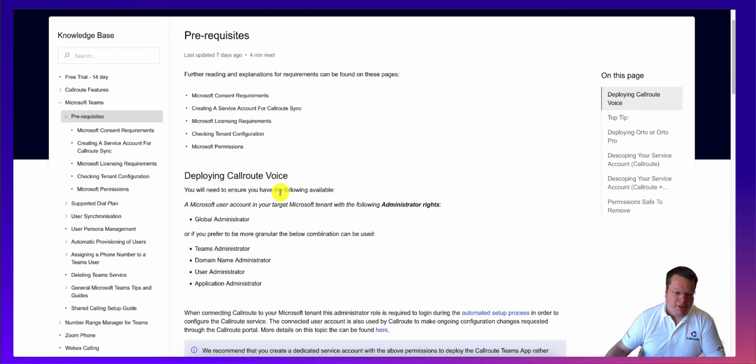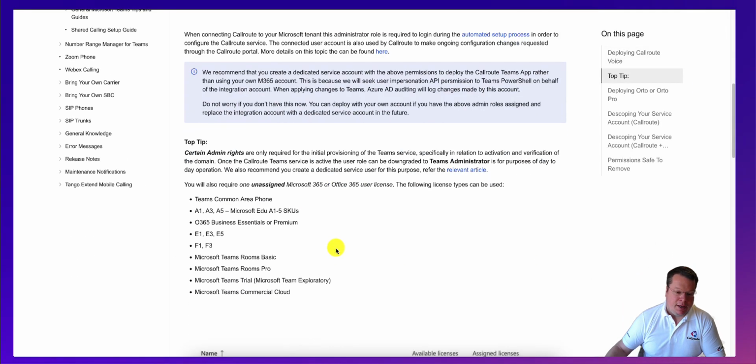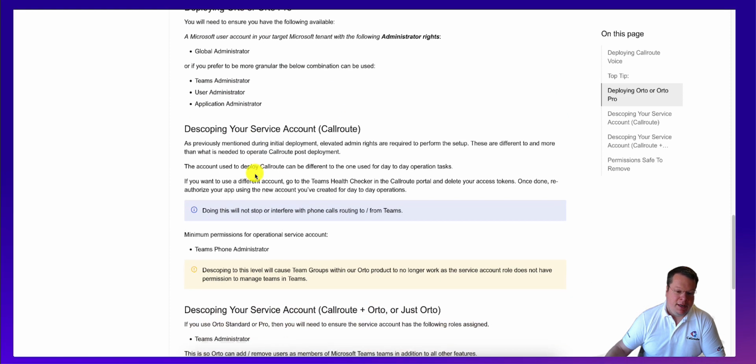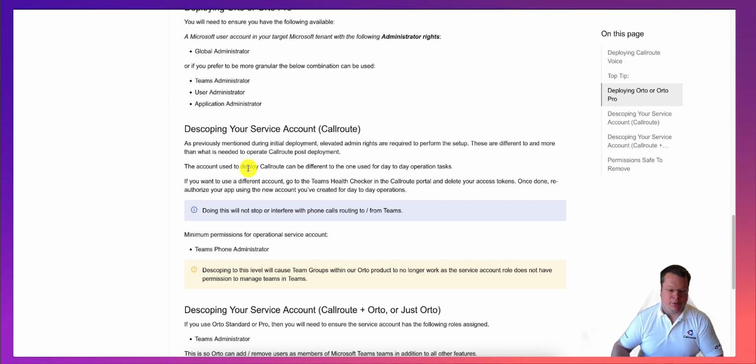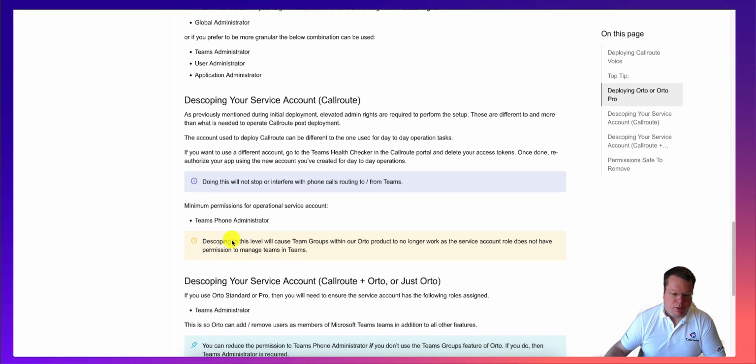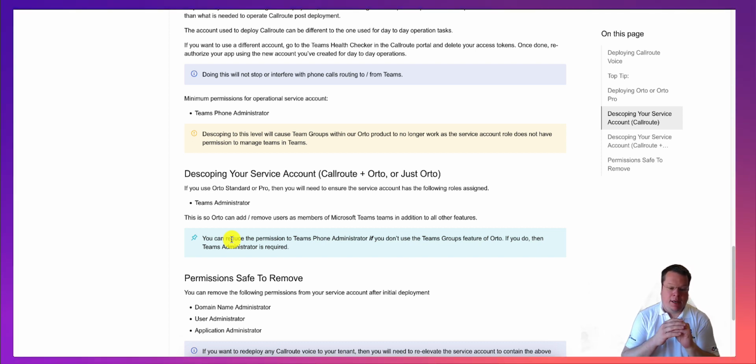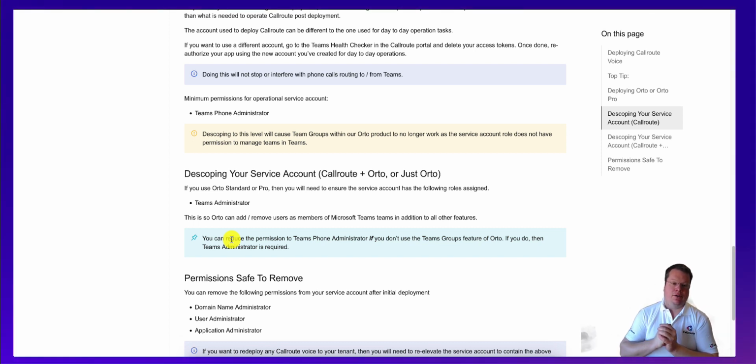So if you're deploying Callroute voice, this is what you need. And then if you're deploying auto, this is what you need. And we have a new section here on descoping your service account as well. So this goes into detail of what you need permission wise, depending on what you're using Callroute for.